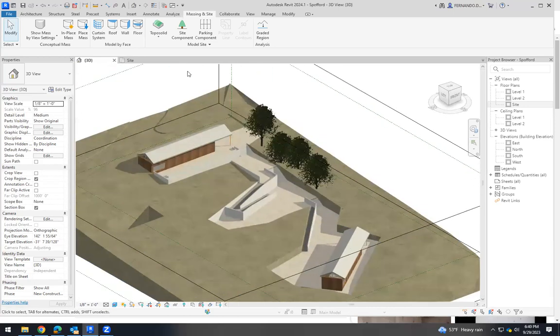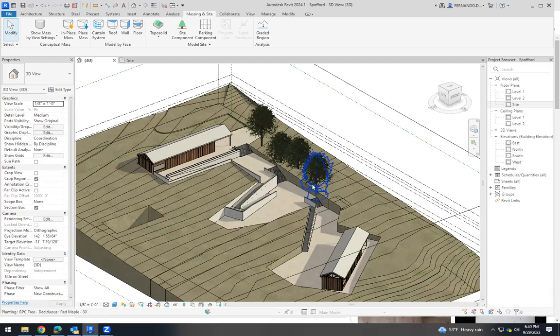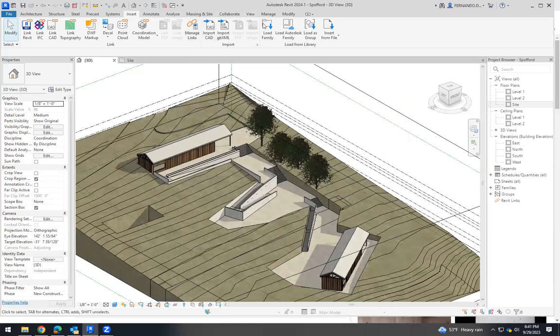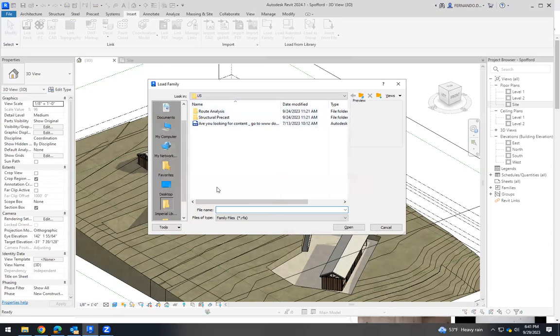And we can try to insert other site components. If you load family, and you have all this US content here, you can download it.